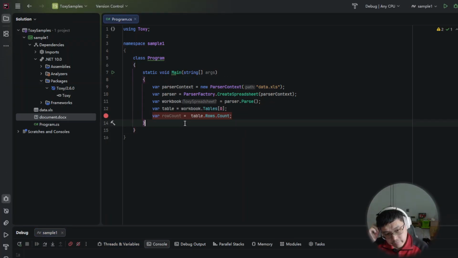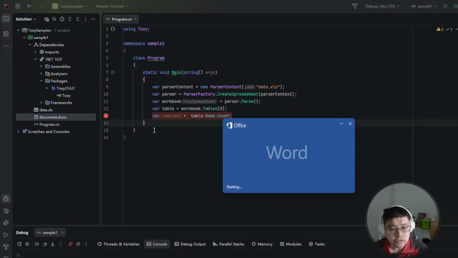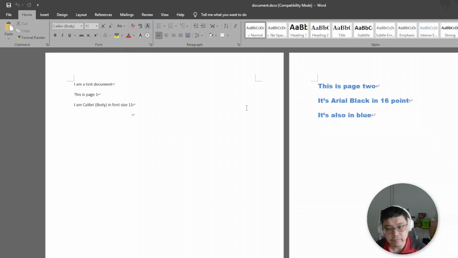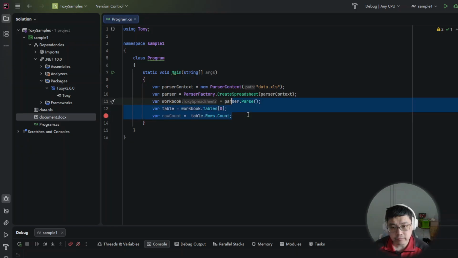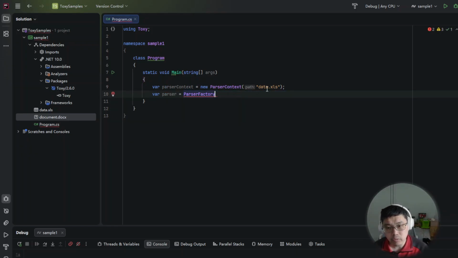Okay, I find a file called document.docx, and we can just open it to see what's going on. It's a very simple file. So we try to open it with Toxy now. We just remove the code, since we don't need these things, and now we change it to document.docx.